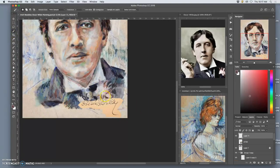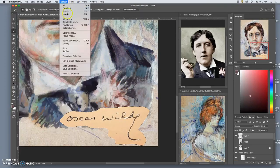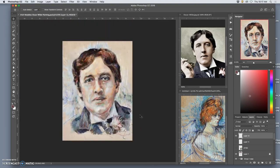And I will carefully select around it using a tolerance of 32, which is the default, and contiguous turned off so it gets all the loops inside as well. All right, select the inverse and then duplicate that. Seem to like to put his name at an angle, so. Yeah, I think that will work. Trying to rotate it a little.